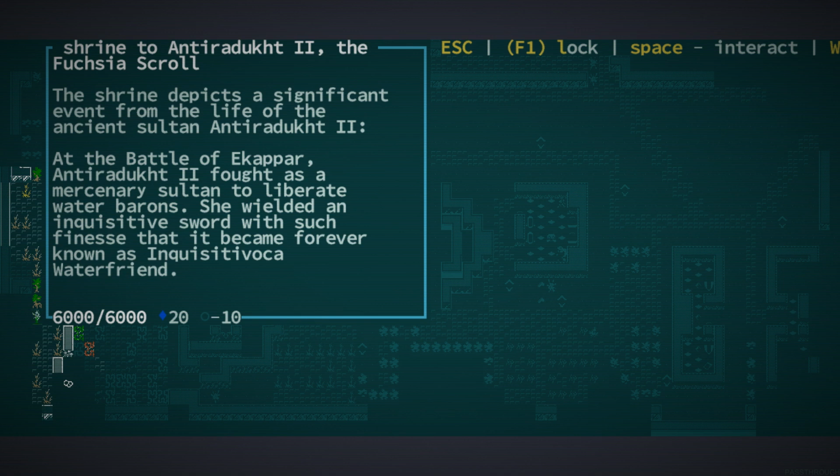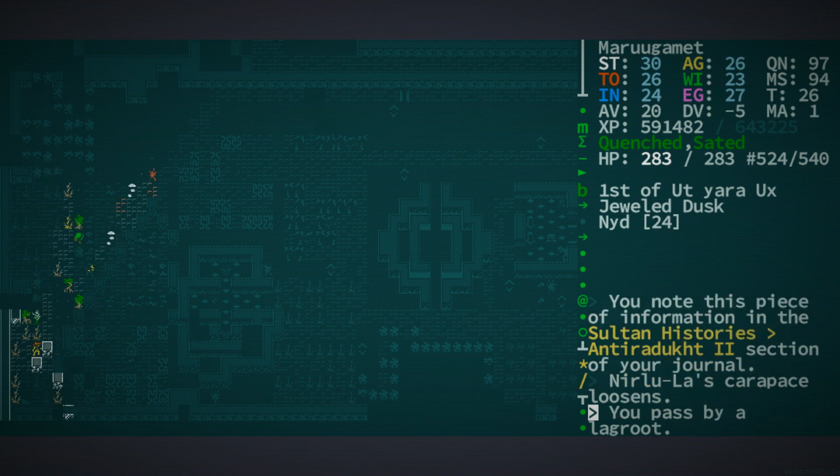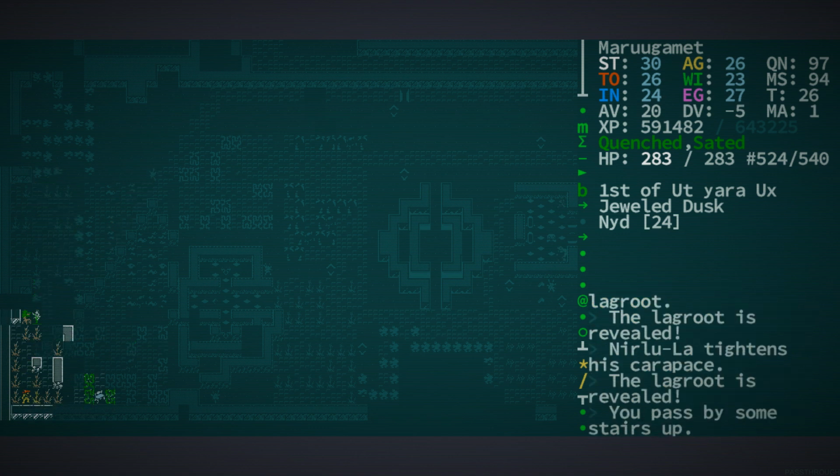Wait, this might be a new story. She wielded an inquisitive sword with such finesse that it became forever known as Inquisitivoca Waterfriend. Yeah, that is a story we haven't seen before. Wait, was that a staircase? Yes, it is a staircase. There's a bone worm. I don't even care. Get me off this floor. Just get me out of here.